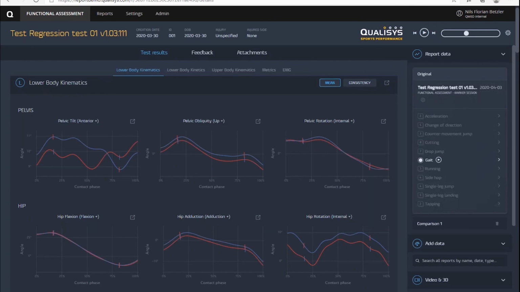There was another question about, is it possible to use this without gait and running, for example? And of course, I want to highlight again, it's completely up to you which movements you use. So in certain situations, maybe the room size is too small for gait, running, or cutting, but then you can simply use this and collect drop jump and counter movement jump, for example, and single leg jump, where you need less space. And the analysis still works. It even works with a single movement type. So that's no problem to run it in different scenarios. And that's also why the required number of cameras varies a little bit.